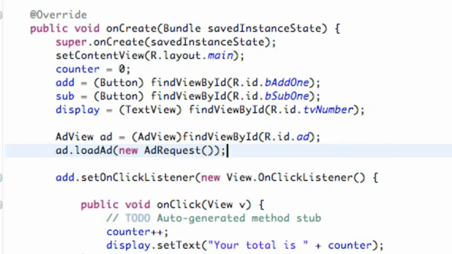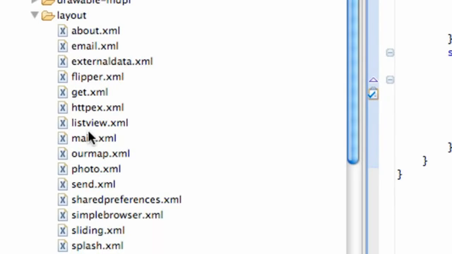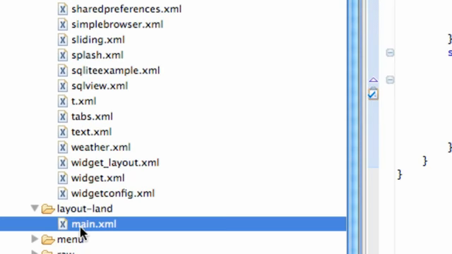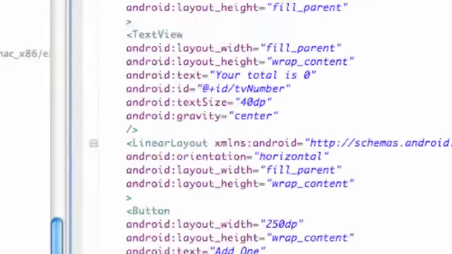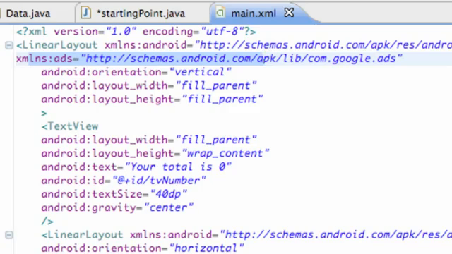Also, just a quick note, again, for this starting point activity, we had two layouts, one for the horizontal layout, or I'm sorry, the landscape layout, and one for the portrait. So again, you guys want to set up your ad within here. Otherwise, when it tries to look for this AdView within the Java, if we're in the landscape mode, it's not going to be able to find that, and it's going to crash your application. So just make sure you open that up and add this reference here, and then set up your ad within there. Use the same ID as well, so your Java class can find that ad.